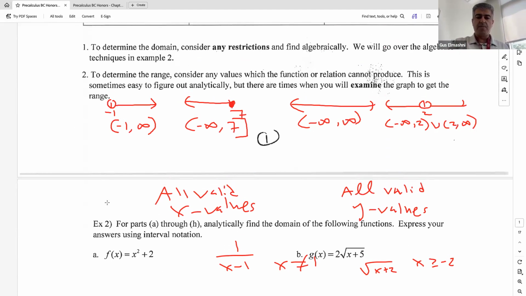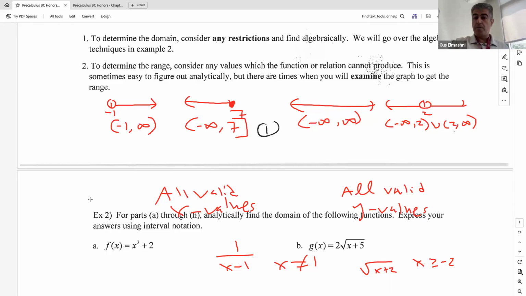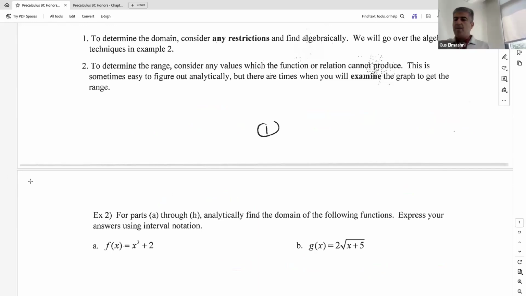So again, things to consider. Restrictions, find them algebraically, like if you have radicals or rational expressions. The range, you have to get a little creative. And I want you to be able to determine the range without graphing in Desmos, without graphing on a calculator. Yes, should you imagine how the graph looks? 100%. But there is a, not necessarily an analytical, but a numerical way of thinking about it. And it does depend on what's going on with the function itself. So we're going to have that discussion as well. So for now, we'll just talk about domain.